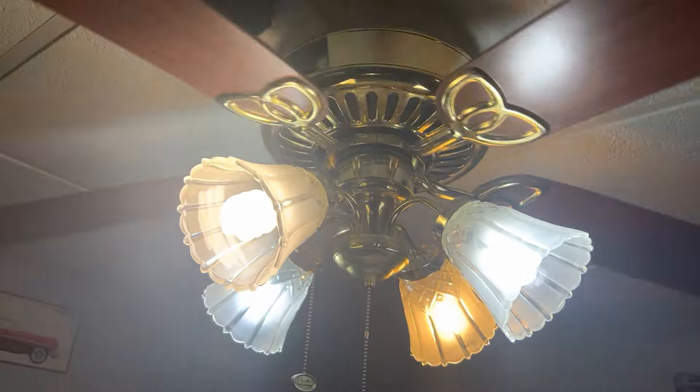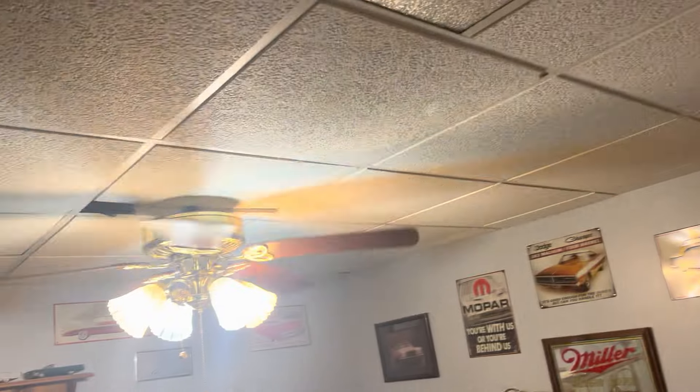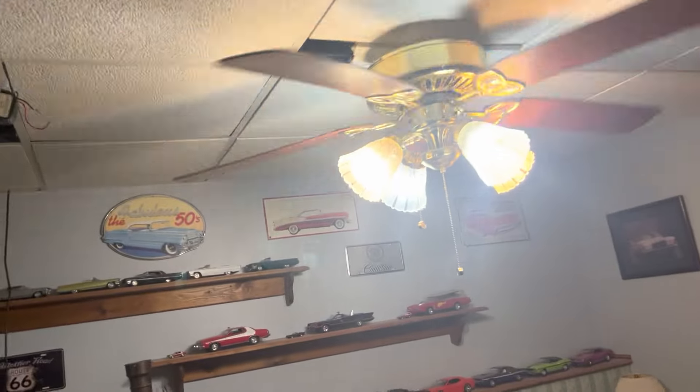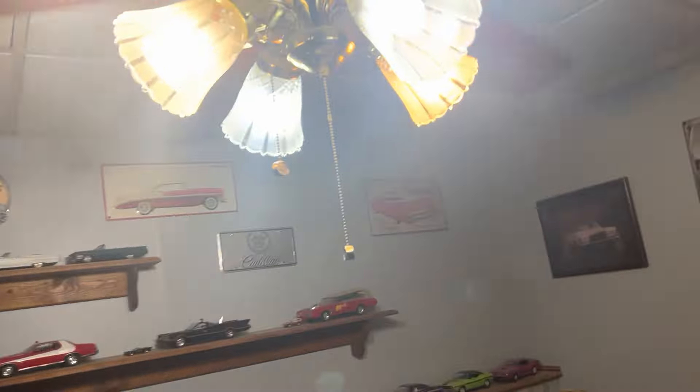Here's the pull chain — it's got the logo on the side. Over there you can see it. We got a video of this fan without the light on it. Pretty sure I recorded this one already. I'm thinking about maybe putting them up to high for the video — yeah, I'll do that.